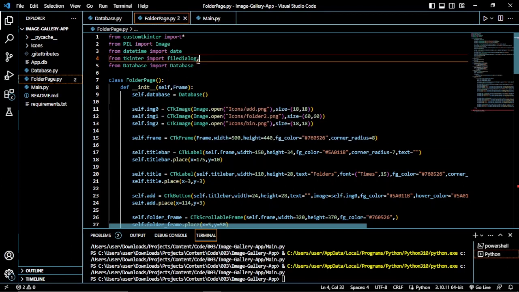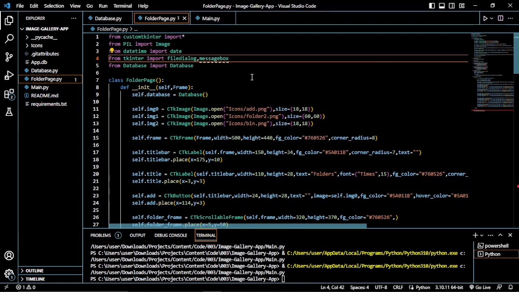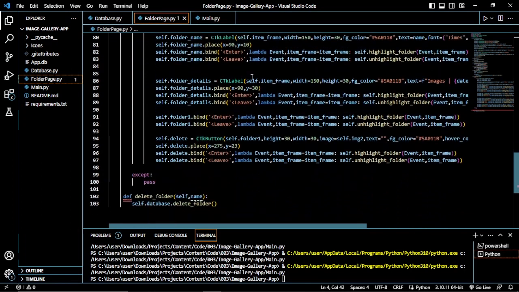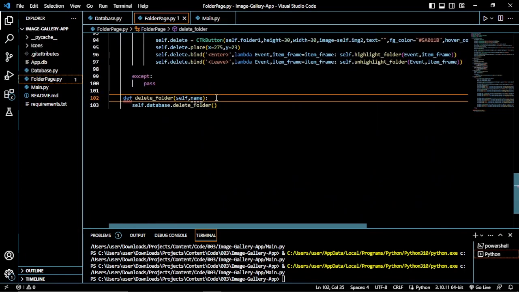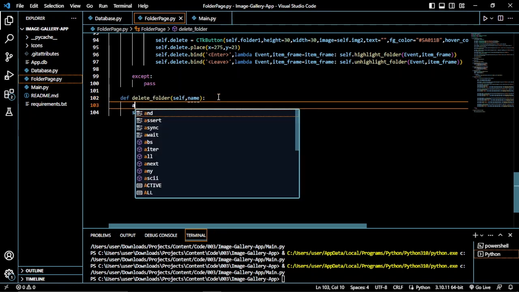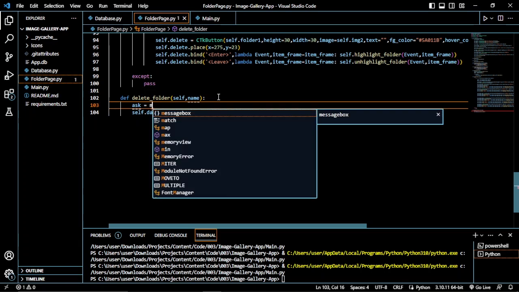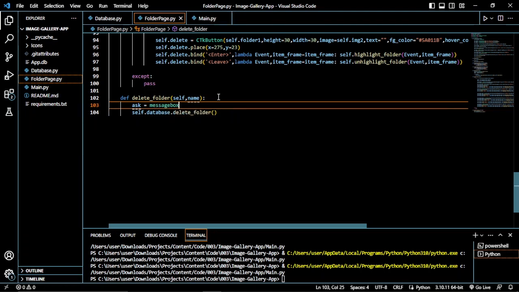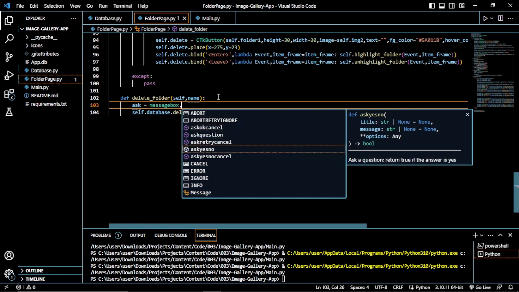So import the filedialog and the messagebox. Then I'll create a variable ask, and then I'll assign it to messagebox.askyesno.